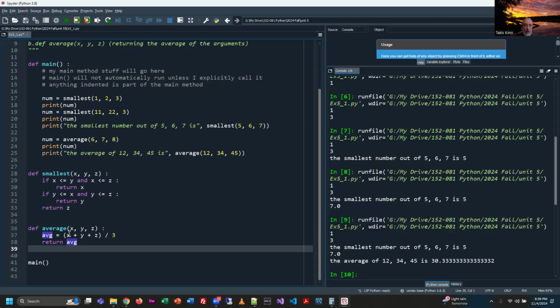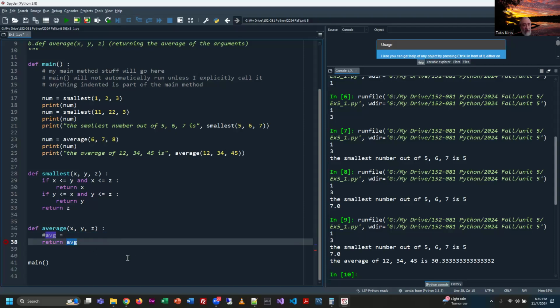Or, and here's the or, right? Here's what you could do instead. And I'm going to comment out this line here. Or I could just take that calculation, by the way, and just do it like this. This is like brute force. What's clever about this is I'm not storing it, right?